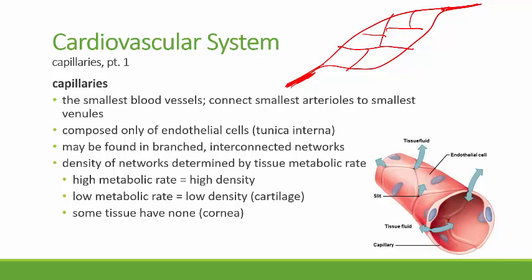Cartilage is another good example. Look, it's right there on the slide. And there are some tissues that have no capillary networks at all. Think, for instance, of the tissues of the cornea, the clear covering at the very anterior most surface of the eye that we look through. If there were capillary networks there, then of course it would be blocking the view of the world beyond us.